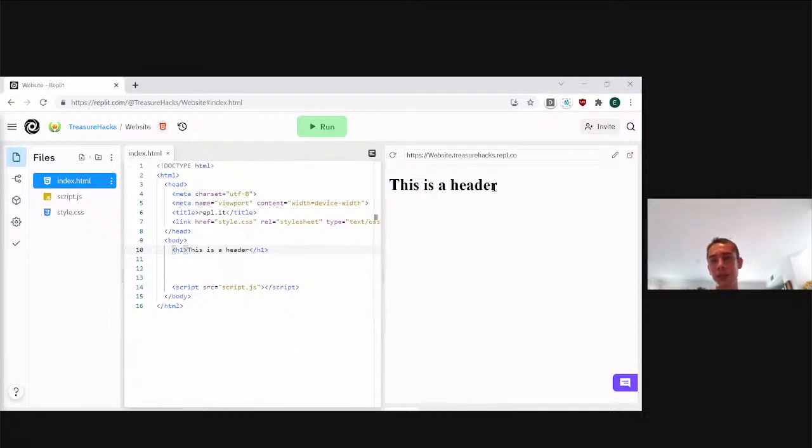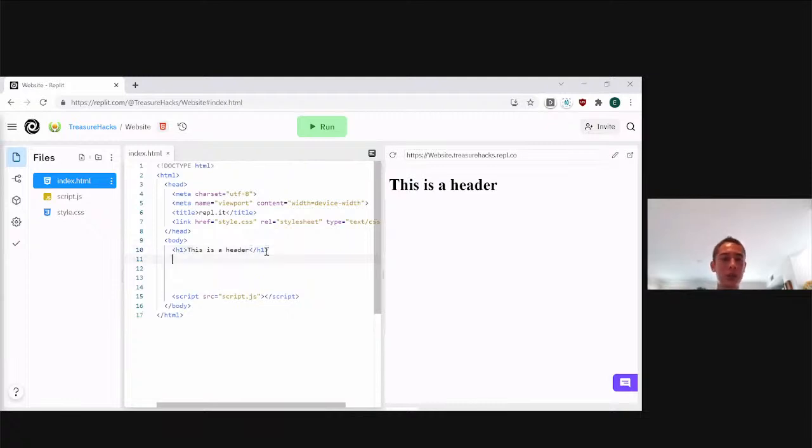Now I'm going to show you a few different tags that are the most useful and common when building a website. So this is a header. You often have this at the beginning of a page at the top. It's going to describe what your page is about.